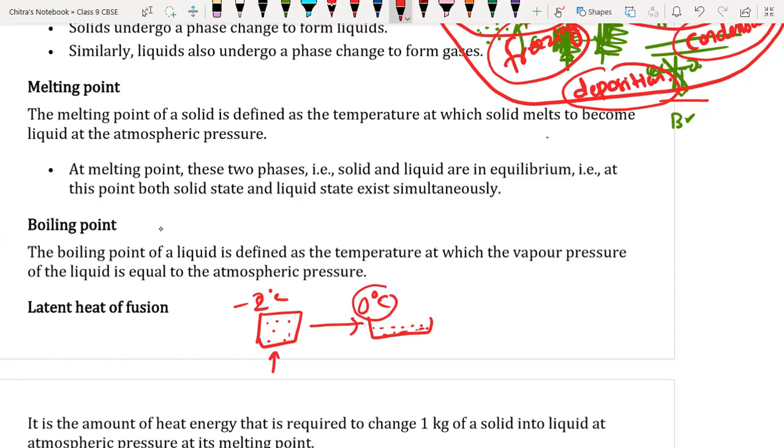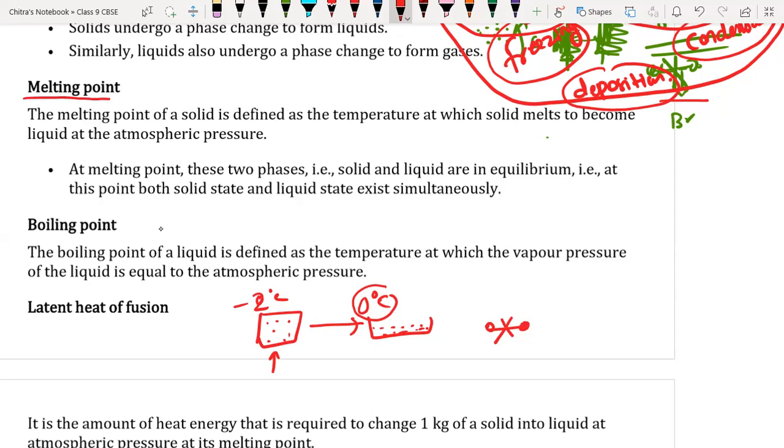This melting point temperature is different for different matter. For ice it is different, for plastic, iron, whatever the matter we have, they are different. The solids which have higher force of attraction have high melting points, like iron. So their melting point depends on the force of attraction working between the particles of the matter. If the particles are strongly bonded, then the melting point will be higher. If they are loosely bonded, then the melting point will be low.